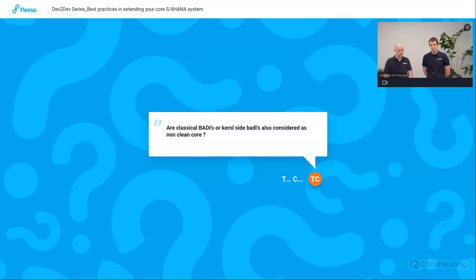Yeah, and maybe to build further on the answer of Michael, you will see that every BAdI has a specific indicator if it's released or not. Also, in an S/4 system, you will see there are specific contract types linked to the BAdI, and at that level you can see if it is cloud released, so is it available on public cloud? Is it released for key user extensibility, or is it released for, let's say, normal classical BAdI implementations?